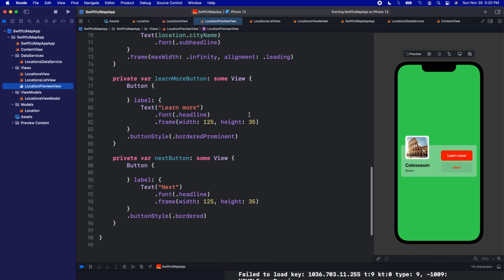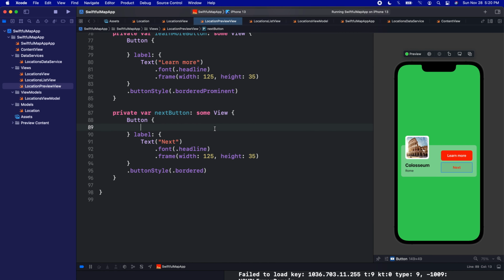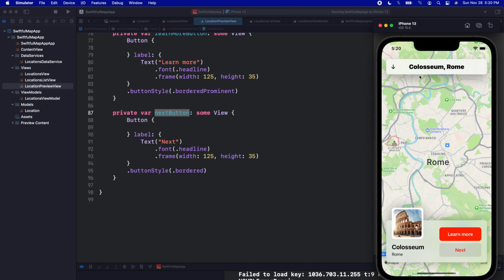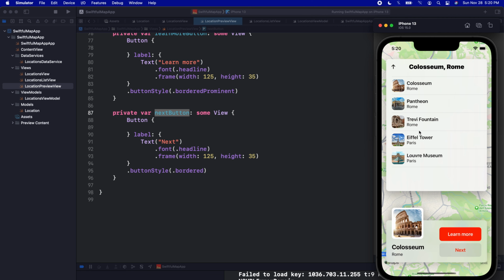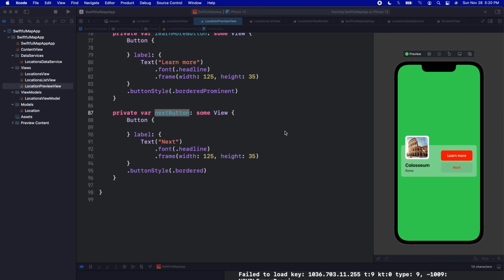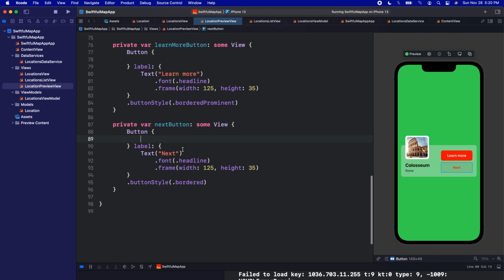We have our next button down here, and basically when we click next, all we need to do is kind of the same thing that we're doing when we click on this menu. We just need to update the location to the next location. So all that logic, of course, we don't want to do it in our view. We want to do it where all of our location data is being stored. That's all in our locations view model.